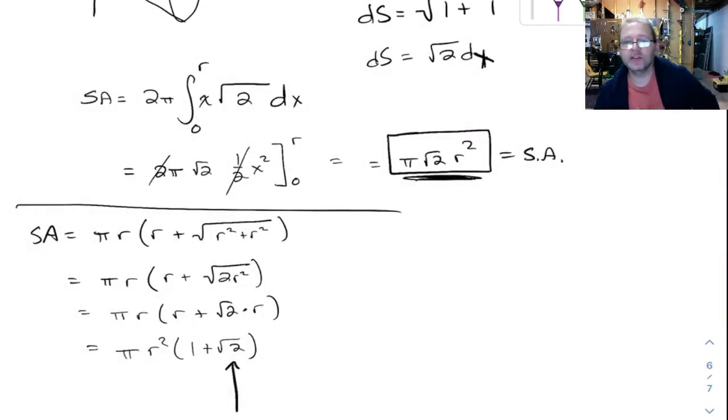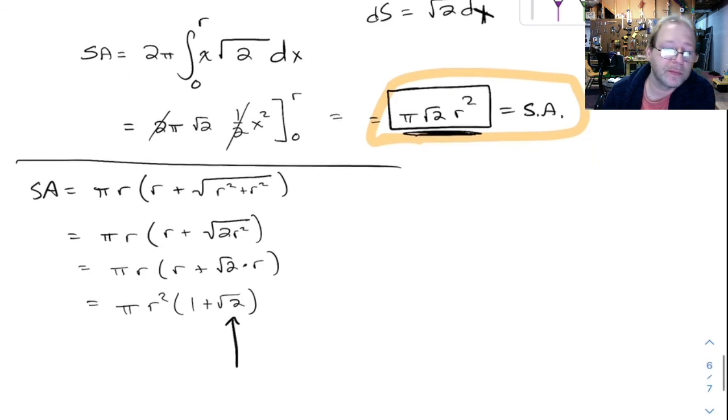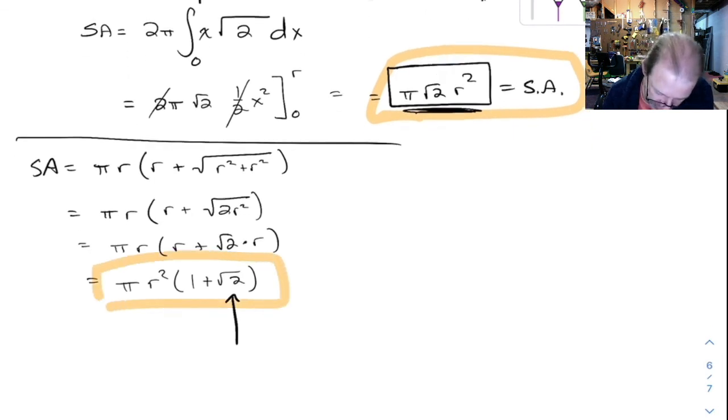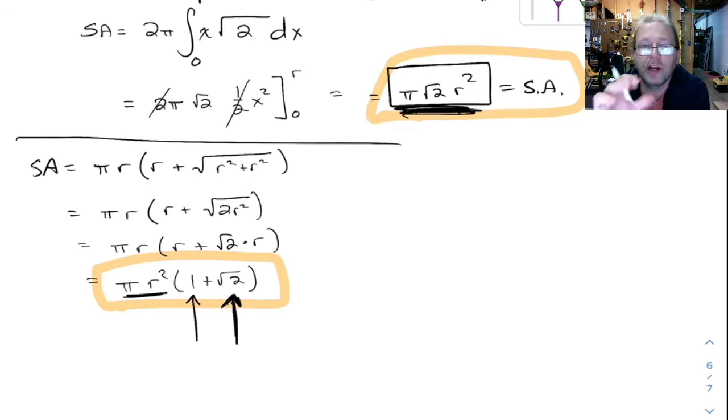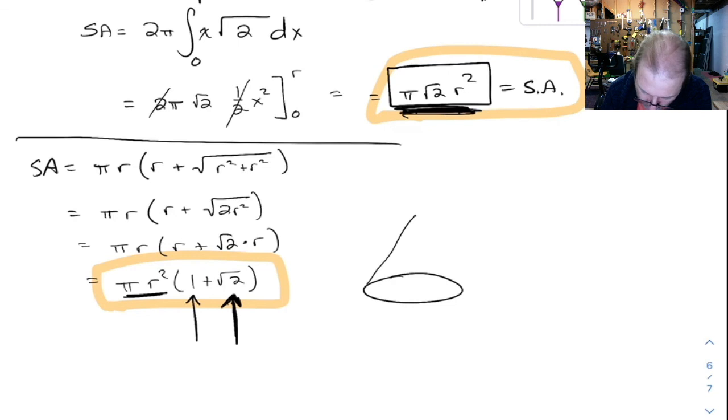Okay, like 2 seconds after I stopped the video, I realized what the difference here is. What we calculated up here is the surface area just of the side of the cone. This over here that Google gives us is the surface area of the side and the base of the cone. If you look at it, the square root of 2 bit times pi r squared gives you what we had. The other term times pi r squared just adds on the area of the circle on the end of the cone. So my question, I could have been a little more clear about it. I just wanted the surface area of the side of the cone. All right, so anyway, that'll do it.